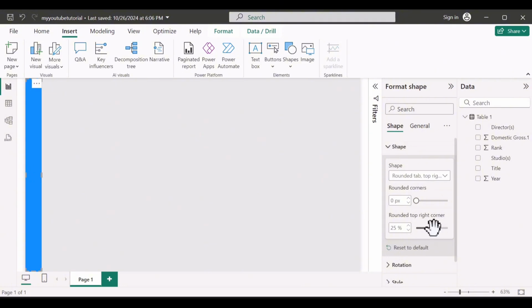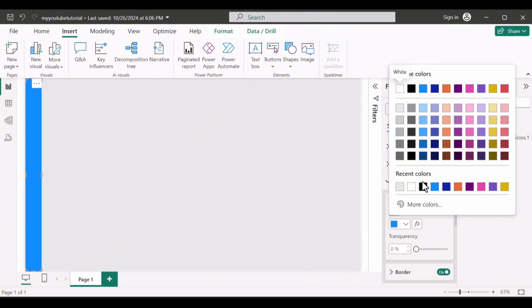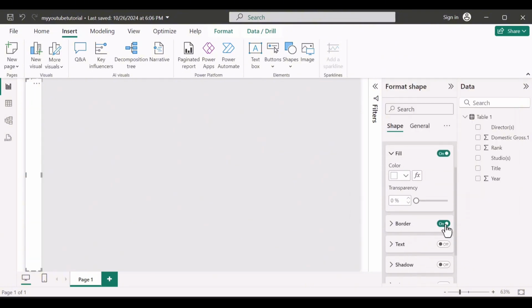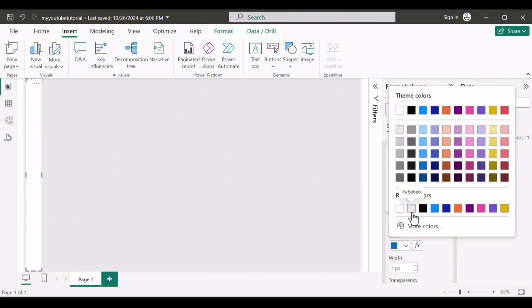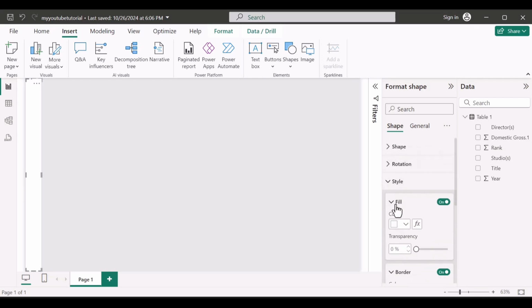What I designed was something with a 50% top corner, and then we'll change the style to white. Then, do we need borders? We can make the border not blue anyway. So we already have our shape. Now we are going to add home navigation, and so on and so forth.